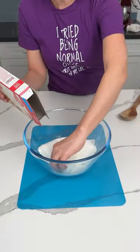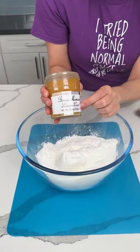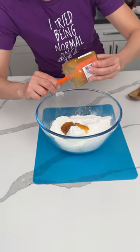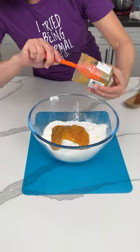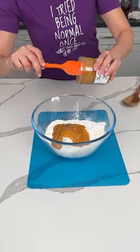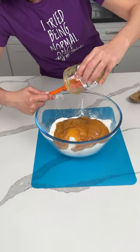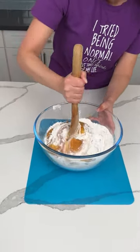All right y'all, one box of angel food cake mix right on in your bowl. Now I found some lemon curd, so we add in two containers of lemon curd. This stuff is kind of thick. I think y'all know it's a great hack for angel food cake if you add one can of fruit pie filling — and that's all you need, two ingredients. But I read somewhere that if you add two jars of lemon curd to angel food cake, it kind of turns it into lemon bars, like a little more of a dense texture. So guess what, y'all? We tried it here together today. That looks kind of interesting — we're going to give this a nice little mixy mixy.